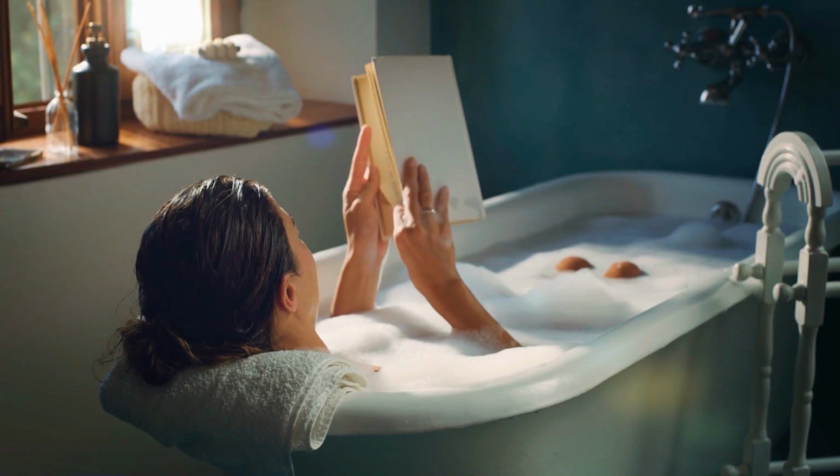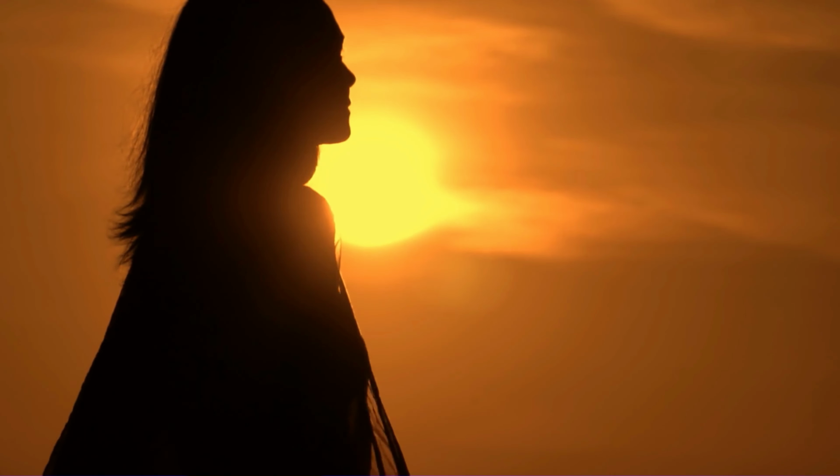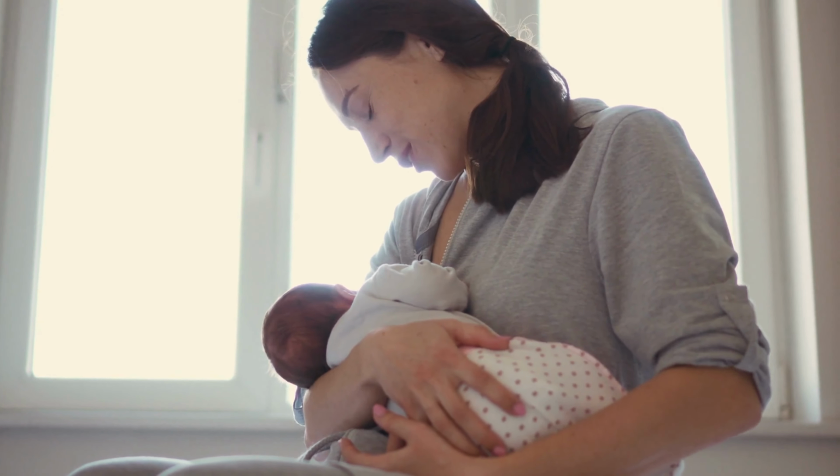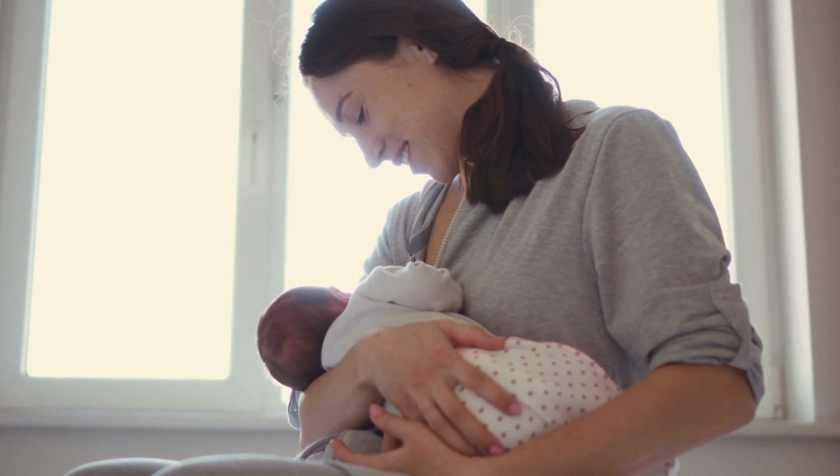Find some self-care practices like yoga, meditation, and try to shift your mindset so that when you're breastfeeding your baby, it is a moment of peace, it's a moment of self-care, it's a moment of me time, it's a moment of just enjoying and being present in the moment with your baby. These are precious moments that don't come back, and it is wonderful to look back and remember how peaceful and how wonderful it was to breastfeed your baby.